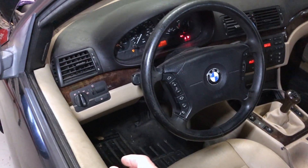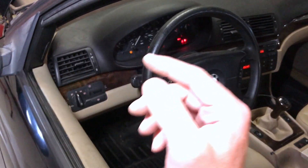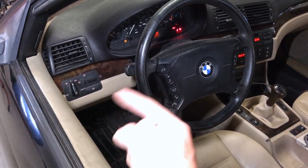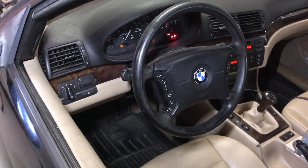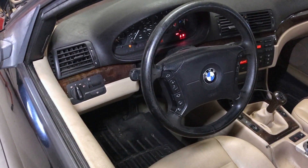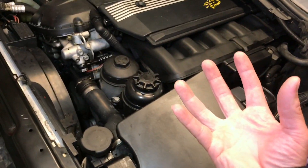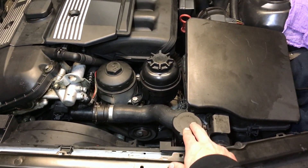Just get all those air bubbles out. Let it run for a little bit. After everything is buttoned up, rev it up for a couple minutes at 2,000 RPMs to help the water pump move everything around with the heater on. Let it sit for five minutes, then you can do a short test drive, pull it in, let it sit and cool down for at least a couple hours, and then recheck. The best thing to do is recheck the level in the morning because that's when it's going to be at its lowest - if it's burped an air bubble, it's going to show mainly in the morning, and then you can re-top it off to where it's supposed to be.